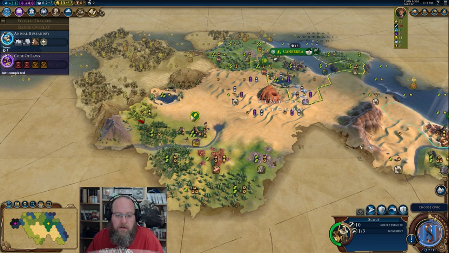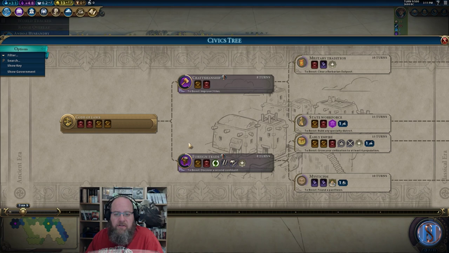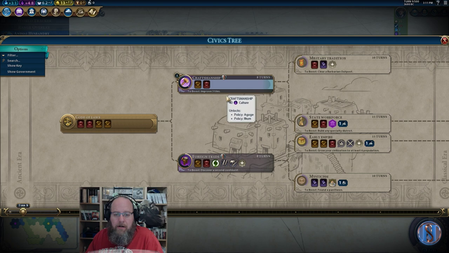Try to step on hills when we can, just to clear this area to the south. You are going to move there next turn. As far as civics go, we're going to want to start up here. We are going to get the tile improvements completed quite easily in there.